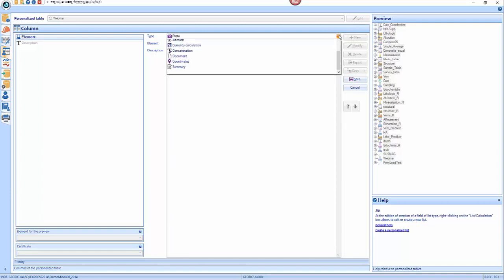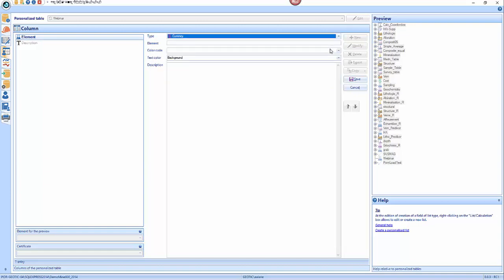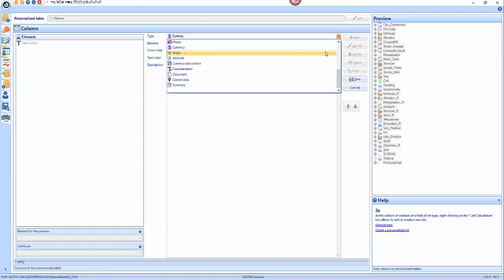So that's photos. Currency. Currency is basically the same thing as real number. It's just that it has a dollar sign beside it, and that's pretty much it. It's just to say that you're talking about prices.